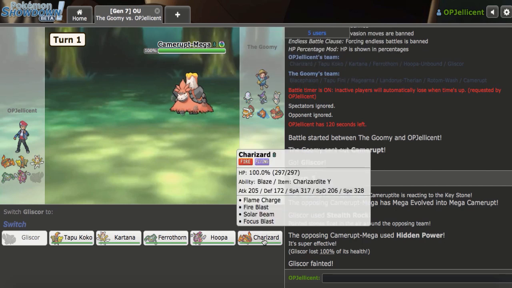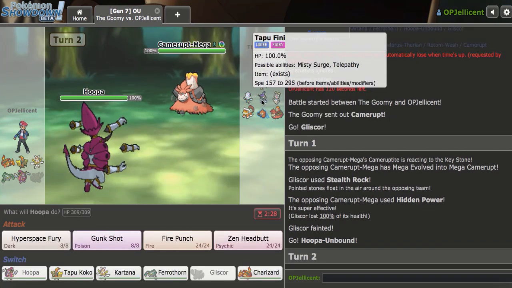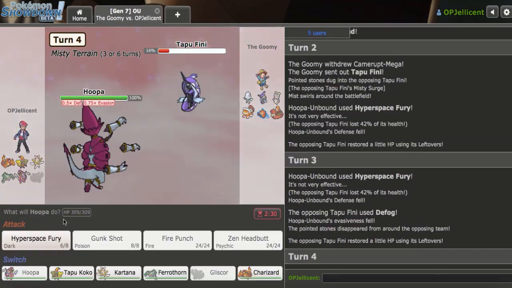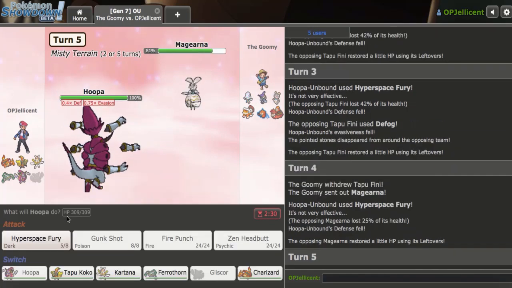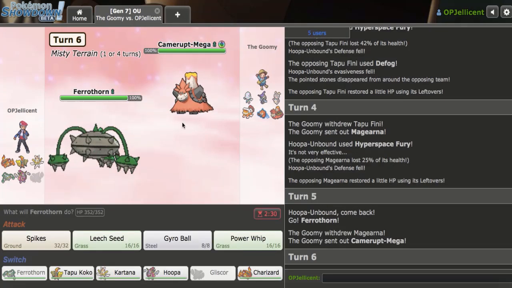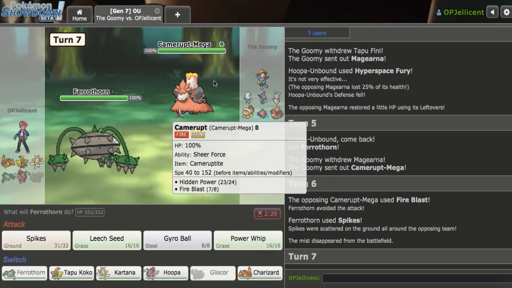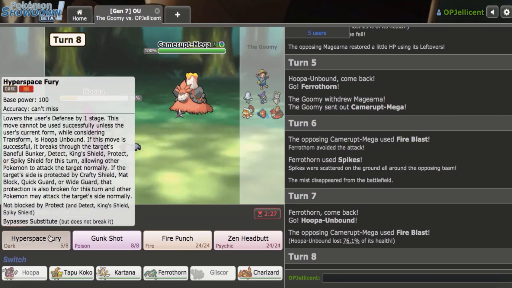Let's go ahead and... Should I just go for it? No, I shouldn't. Let's go out into Hoopa and hit him up with the Hyperspace Fury as Tapu Fini comes in. I mean, I can still Spike up later, so this isn't really the worst thing ever. They're obviously going to Defog, but then I get like a kill here. They're actually giving me damage on the AV Magearna, which I really value a lot. Let's go to Ferrothorn as they double out into Camerupt. Spike up here on the very timed Fire Blast miss, and then go Hoopa on the next one and hit him up with another Hyperspace.